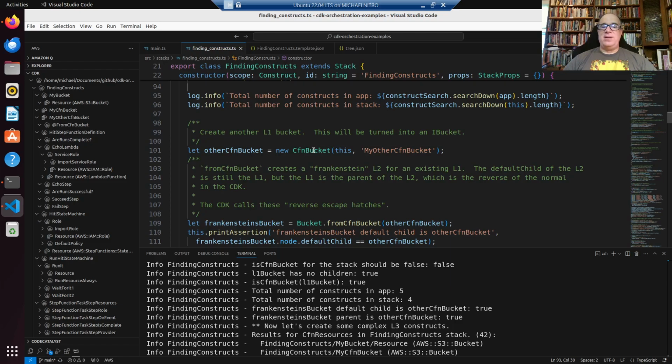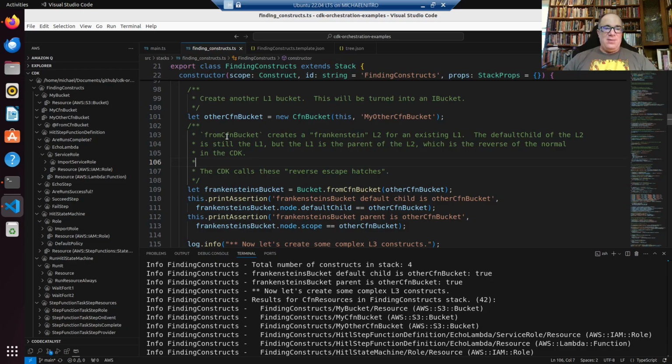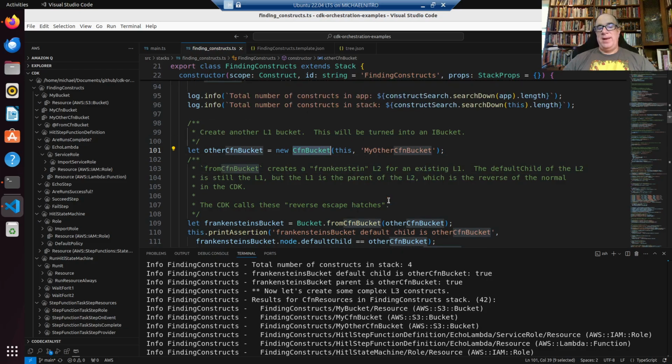Okay, so now we're going to create another CFN bucket, and we're going to turn this into a Frankenstein bucket. Happy Halloween, everybody. Okay, so from CFN bucket creates a Frankenstein L2 for an existing L1. The reason that you might find yourself with a CFN bucket is because you imported existing resources into a new CDK stack, or you did a CFN include of an existing template into a CDK stack.